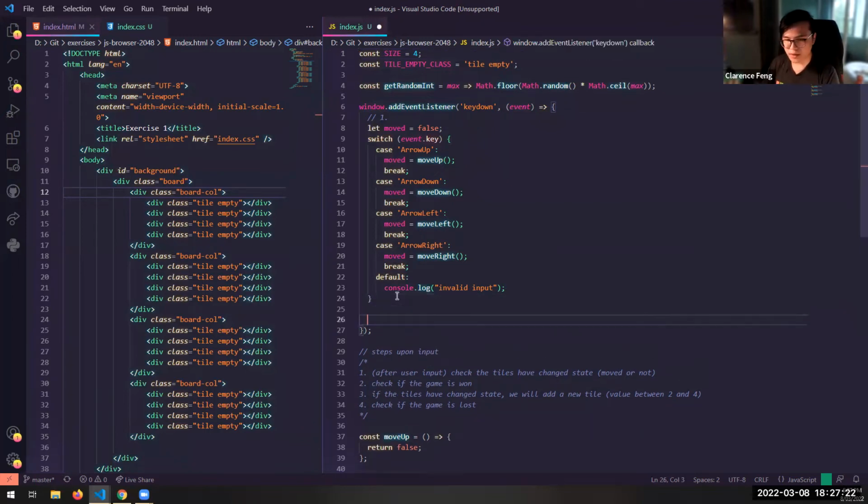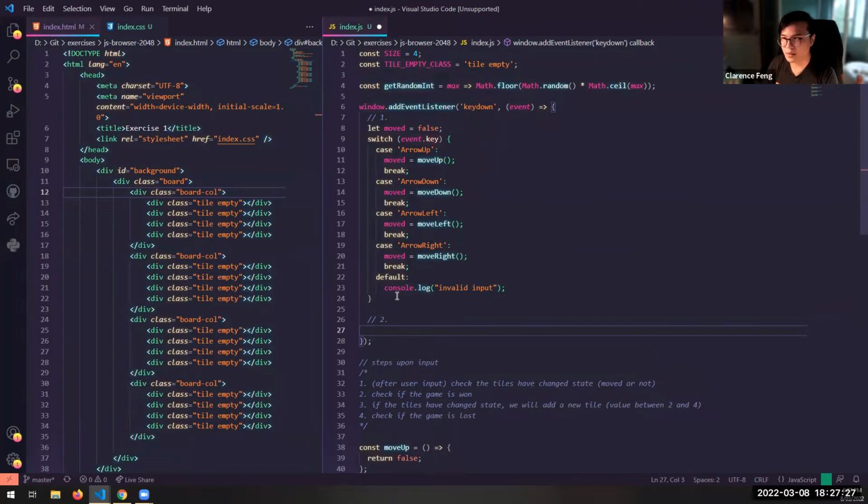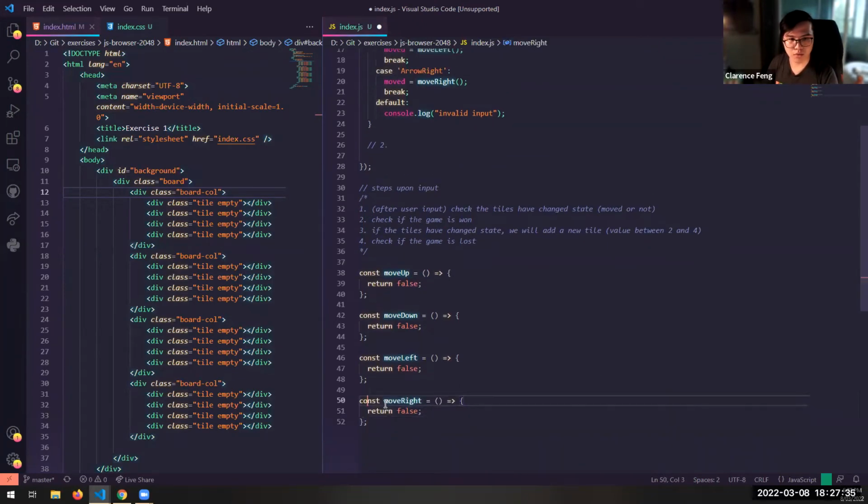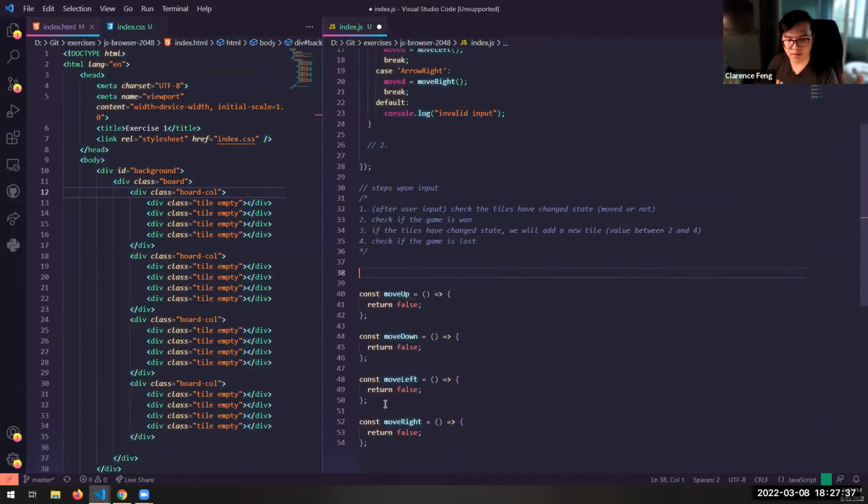Cool. So that's step one. And step two, we want to check if the game is won. That also means that we want to have a game won check. I'll move it above our move ups because it's quite easy to implement.